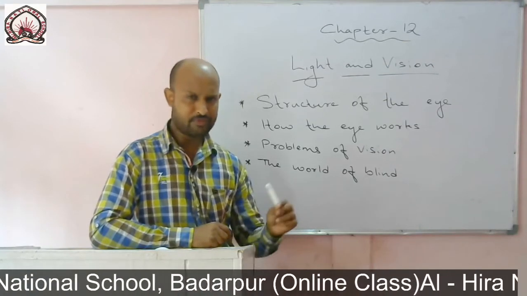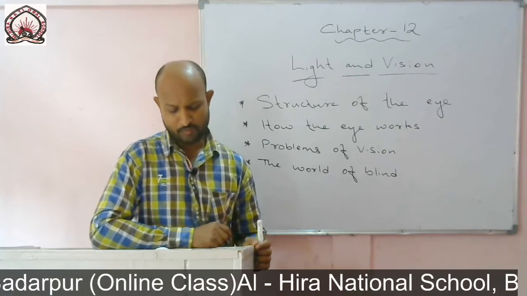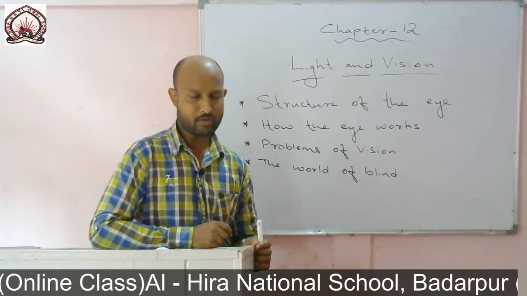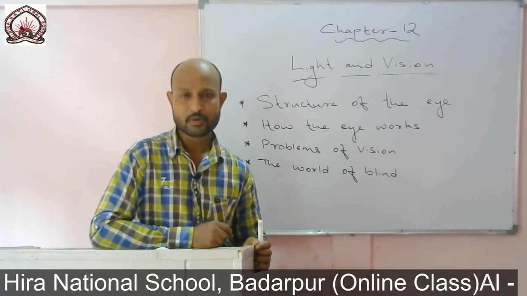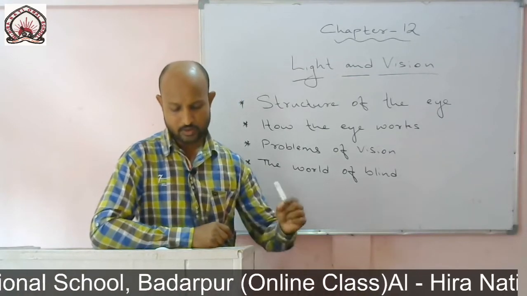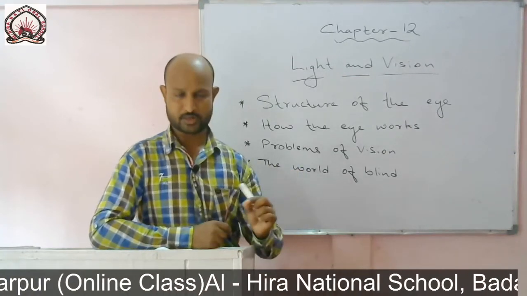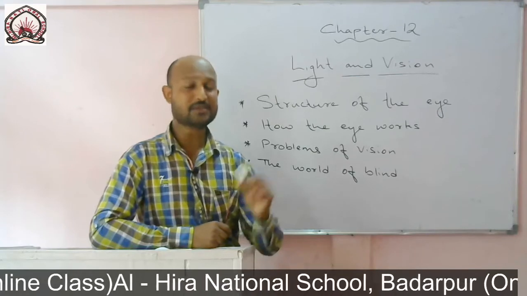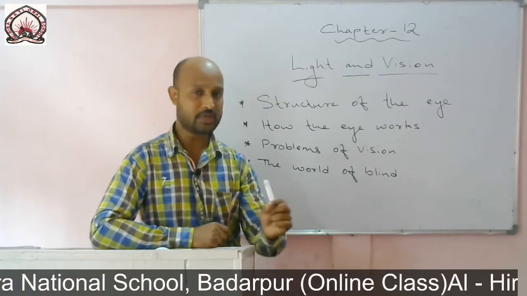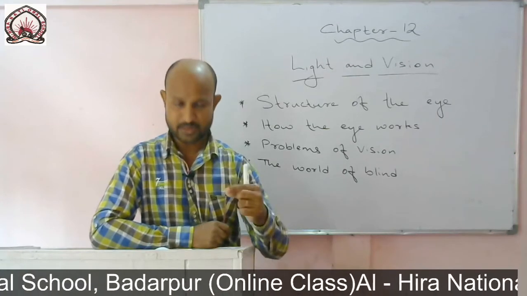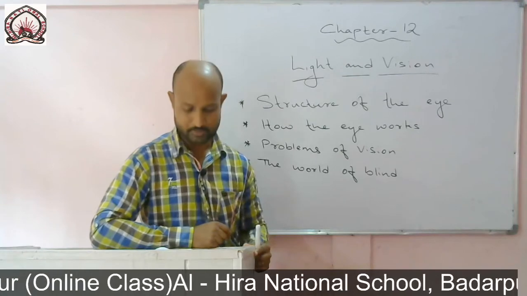This myopia is the disease which is caused by the elongation of the eyeball. When the elongation of the eyeball takes place, one person suffers from myopia. So my dear students, always remember the other word for myopia is nearsightedness. Nearsightedness means he has the eyesight to see nearby objects. That means he can see only nearby objects, but he can't see distant objects.